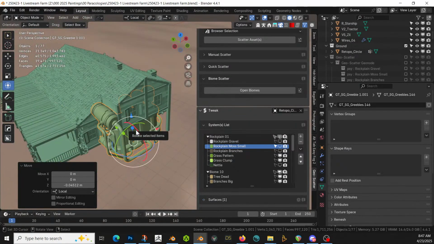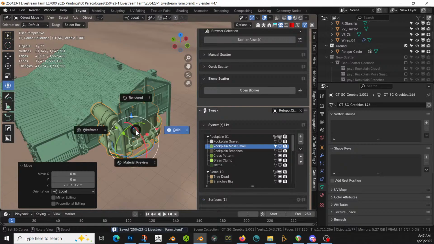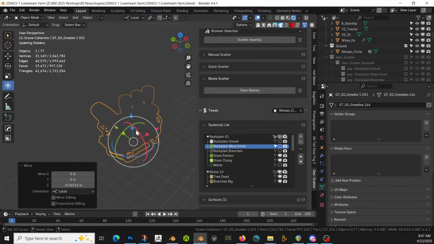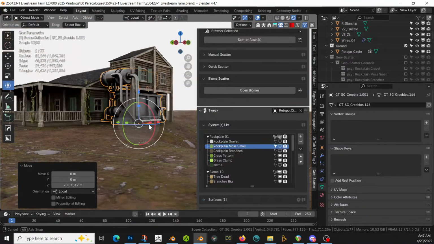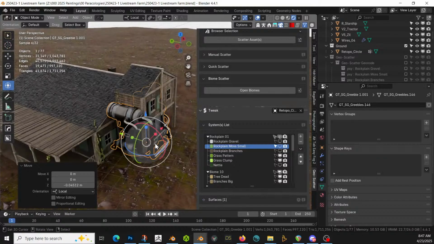That feels like it works for what I need. Let's see what the materials look like on it. Fun. That's cool.